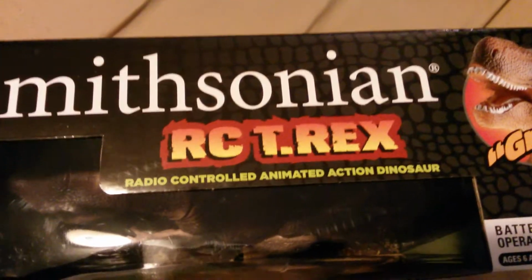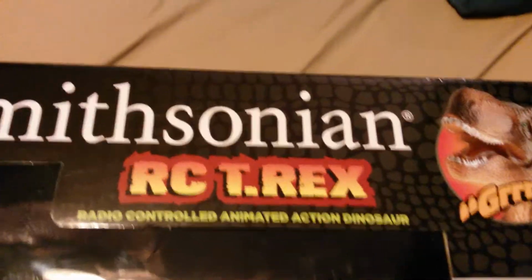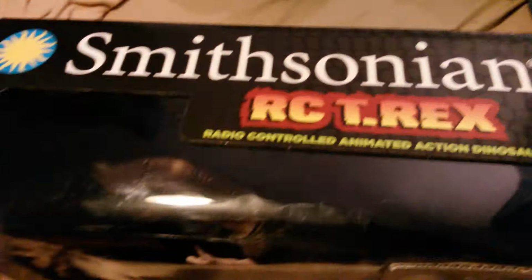Good details. Paint scheme's good. See? Top of it says Smithsonian from the Smithsonian Institute. See? Radio controlled. Action attack dinosaur. And yeah, this thing looks awesome.